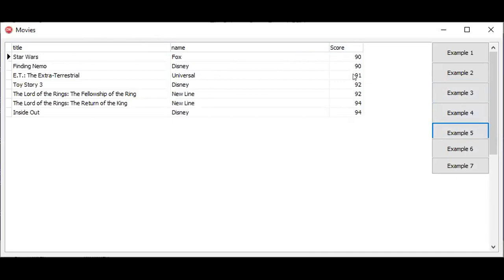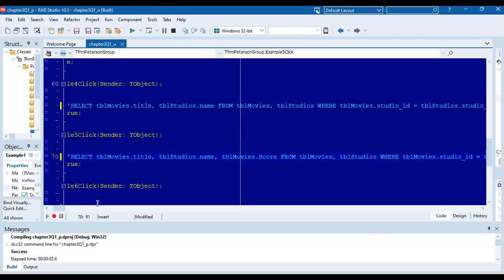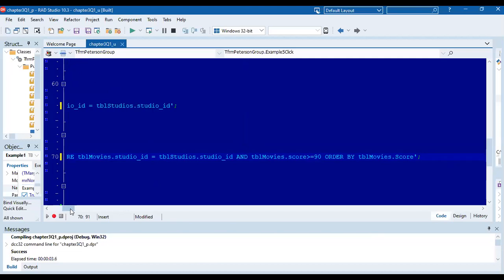Okay, it's sorted in ascending because I didn't specify. If I want it to be sorted in descending, I can specify now. Let me go back and specify. So we are ordering by score, then we want it in what? In descending, so that the highest score will appear first. Right.